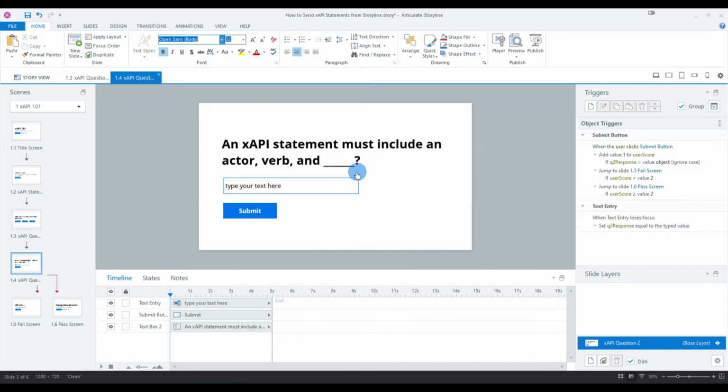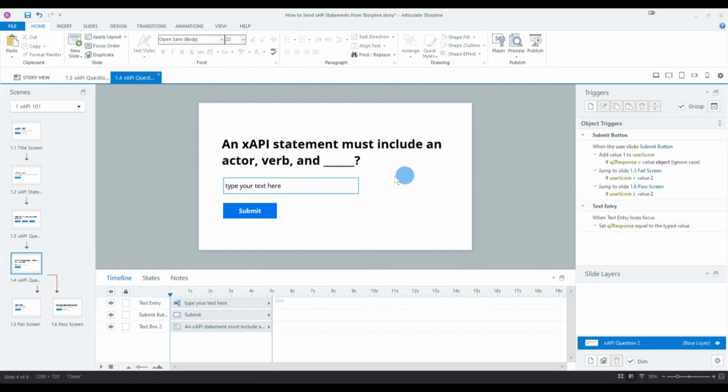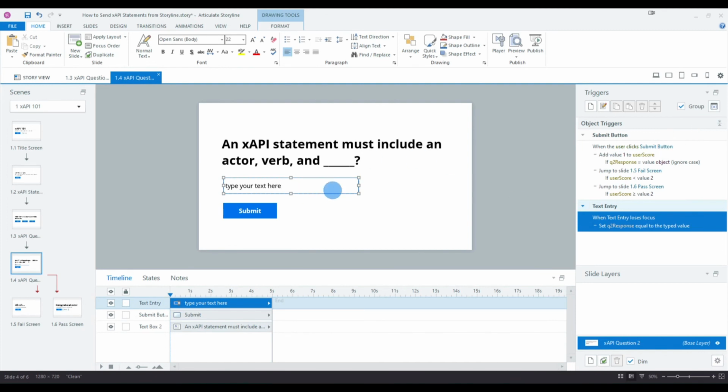I want to get into this because this is also a really cool way to use xAPI, to collect this open text response data. SCORM doesn't make this really easy, but say you have a series of these open response questions and you want to ask these qualitative questions and just get people's actual words, like you want to hear from your people within a Storyline course, you can do that. So notice this is just a text entry box. Whenever it loses focus, we're setting Q2 response equal to whatever the user types in here. So very simple use case for a text entry box.